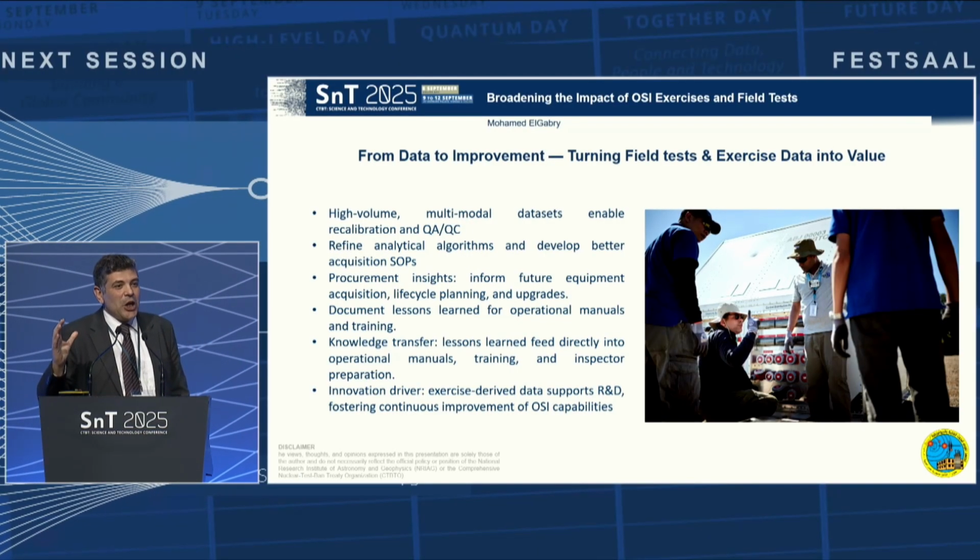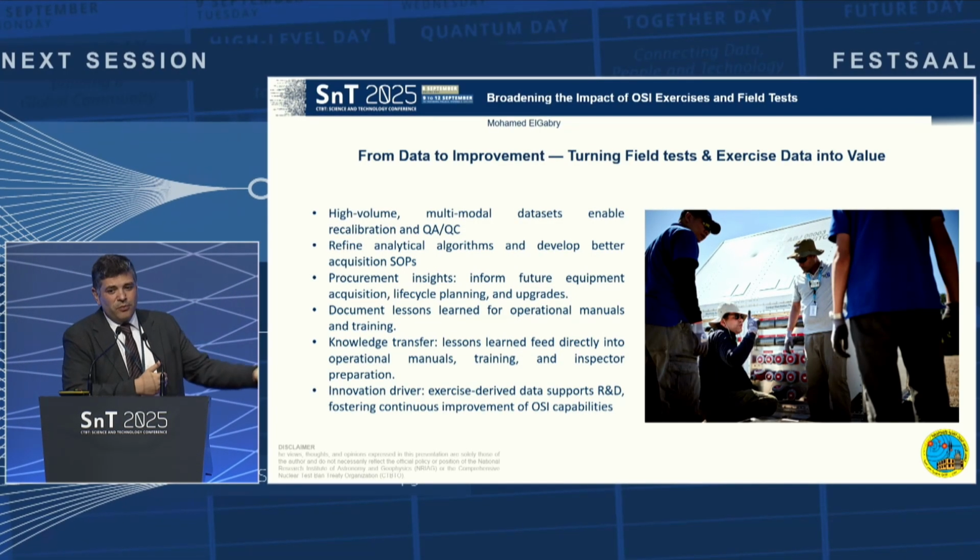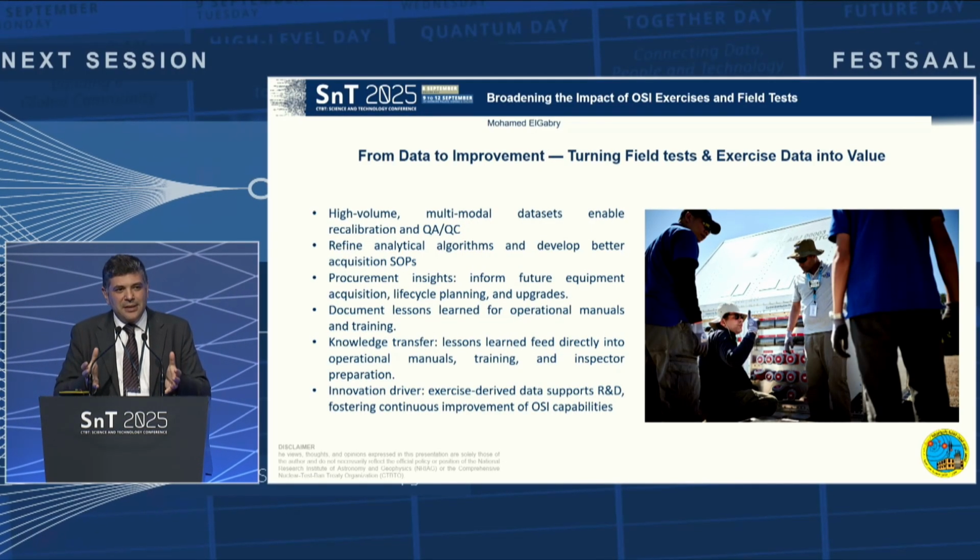So we are having a huge amount of data coming out of this exercise and field test. And these data are very, very important for us to better design the next exercises and better be prepared for the entry into force and conducting on-site inspection. So it's important to use this data and to use the lessons learned from exercises to improve our work.